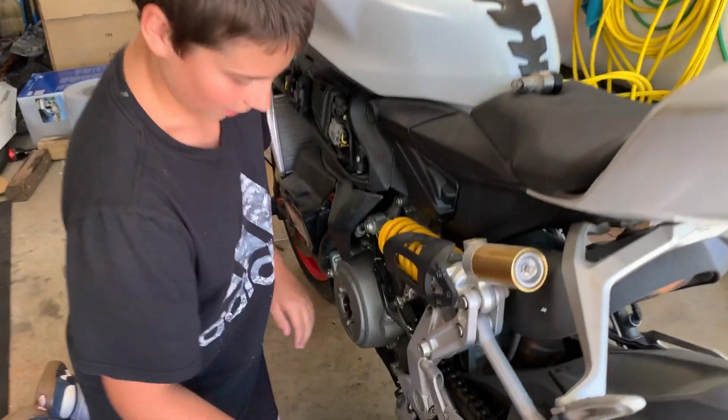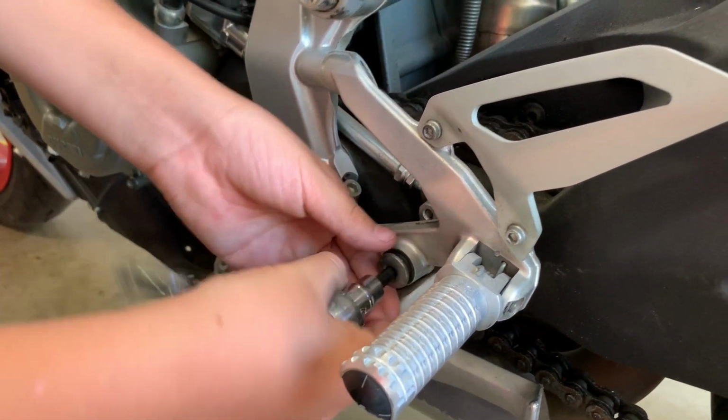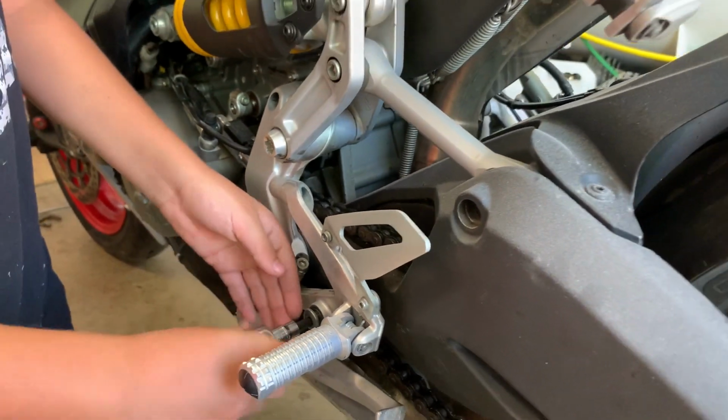Yeah, finally got that on. The grips, that's a big one. Now you're getting the shifter. And then we'll be able to... no, we can't start it yet because of the stupid... Oh, we'll start it, you know, whatever. If it leaks, we'll just take it off and do it again.